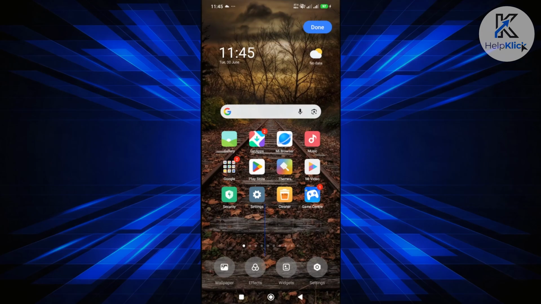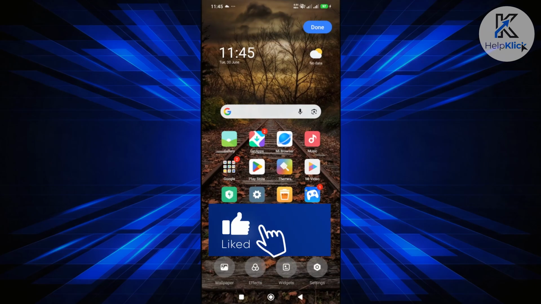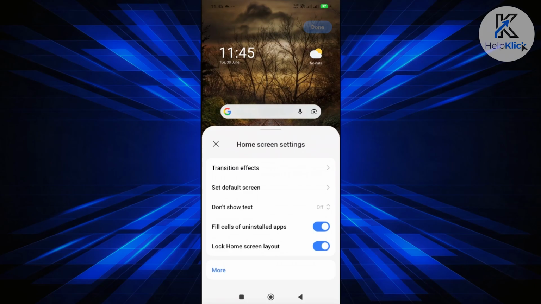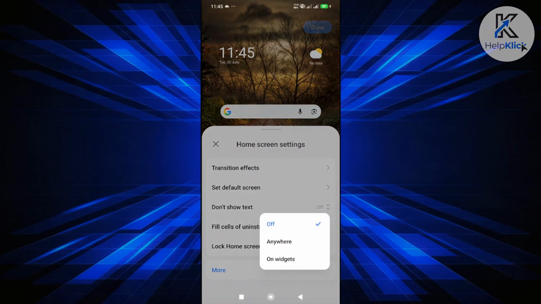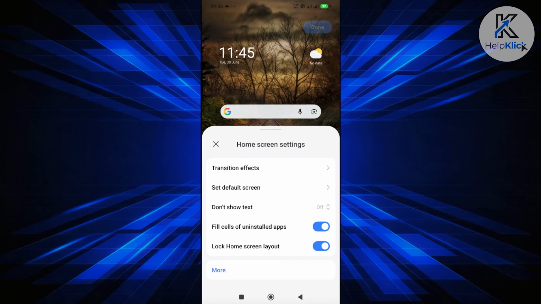Now, depends on your mobile device. Sometimes it's going to be at the very top. Again, you just need to look for settings. Let's go and choose settings. Now, inside settings here, you want to go ahead and just scroll down a bit here and look for the option that says lock home screen layout. Now, what you need to do is you want to make sure that this is actually disabled. And once you've done that, you want to go and click on the X at the top left.